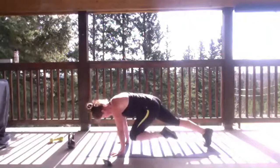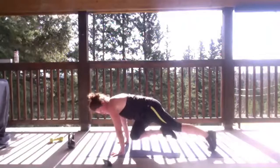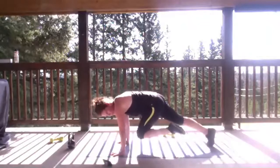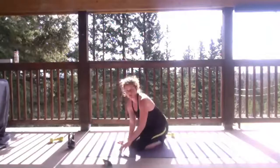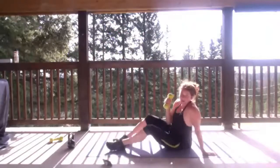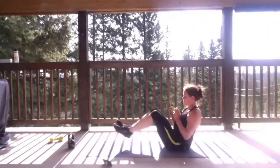10 seconds left. You got this, guys. 1, 2, 3. Last time. Good. Into our Russian twist with a leg extension. Feet are either in the air or on the floor. Can also eliminate that extension of your leg at any time.